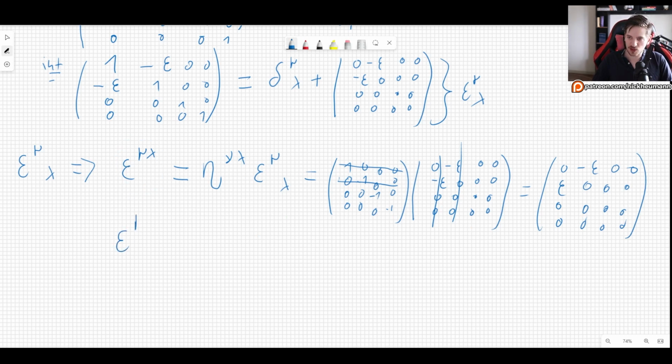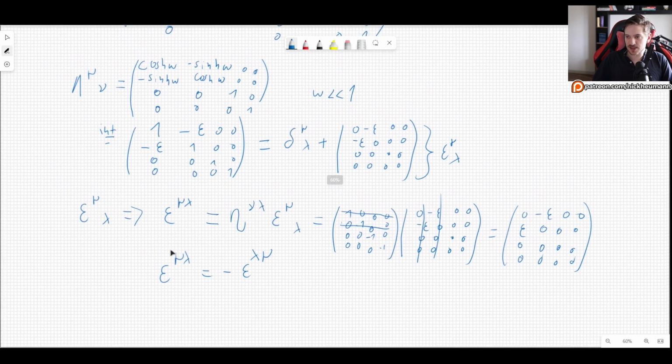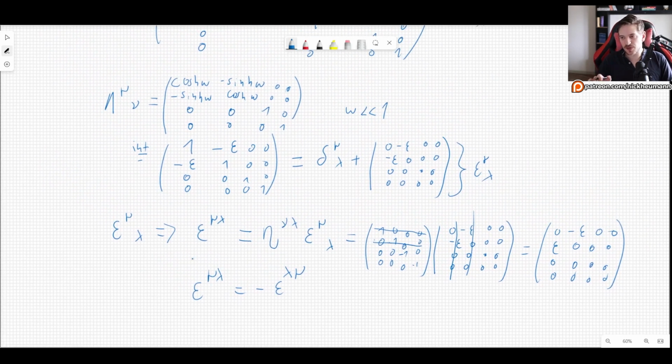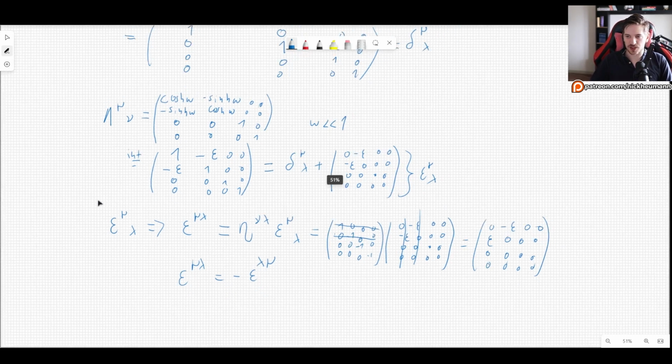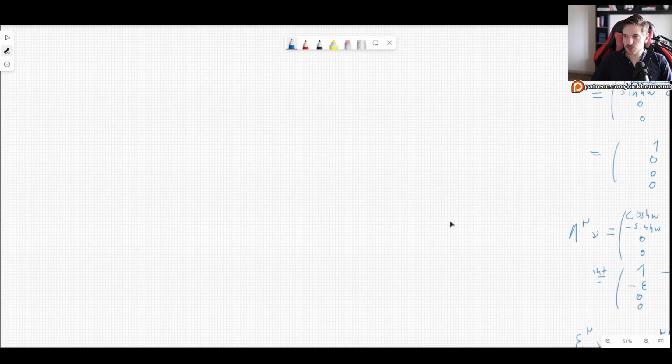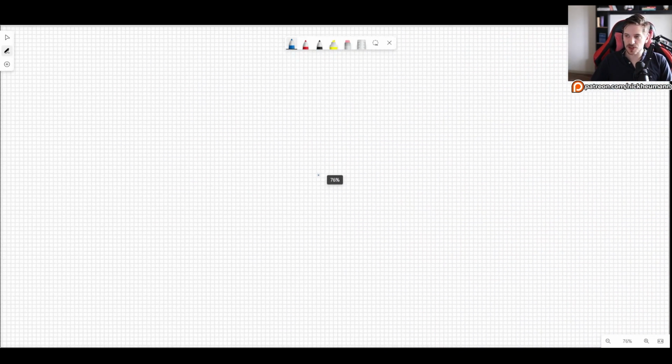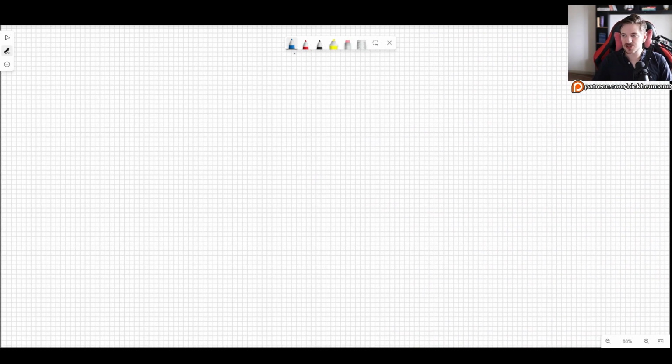And we can see, of course, that epsilon mu lambda is equal to minus epsilon lambda mu. It is anti-symmetric. And of course, note that what we did here basically is just change the rows and indices. And that's not transposing. Keep that in mind. Okay, so that's something to keep in mind. We will come back to this result in a later lecture once we start diving into the covariance of the Dirac equation. So now let's move to something else, because we have now talked about the Lorentz transformations. Let's talk now about Lorentz invariance.